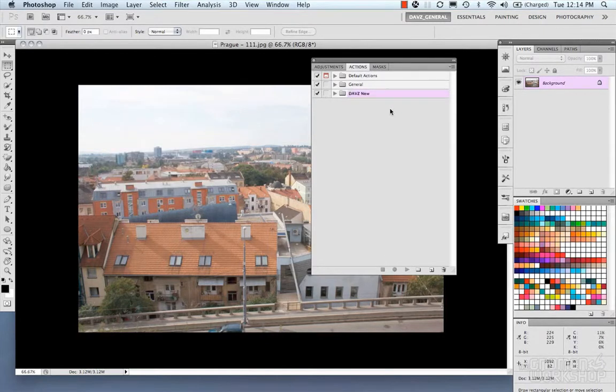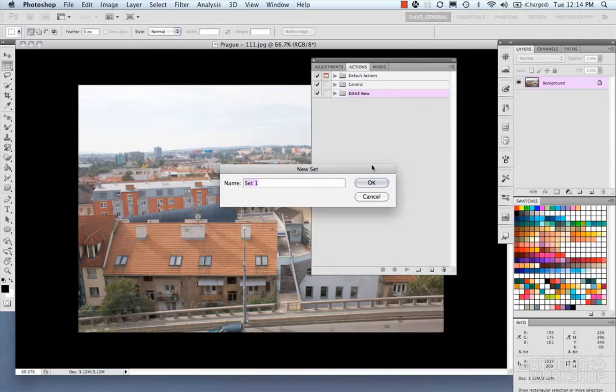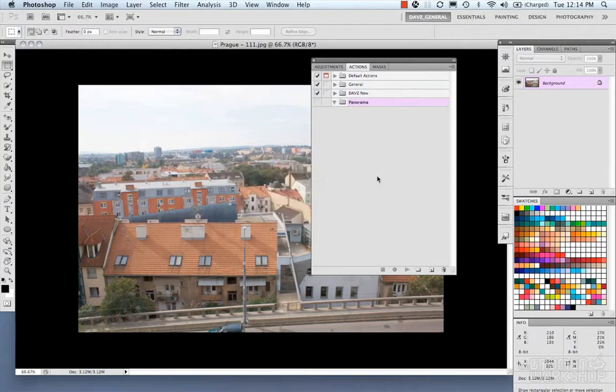Now I'm going to create a new set for this series of actions. And so let's do that. And I'm going to call this panorama. And so what I'm going to do is some color correction on this image, and I'm going to record it. And then we're going to apply that as a batch action to the rest of the panorama images.